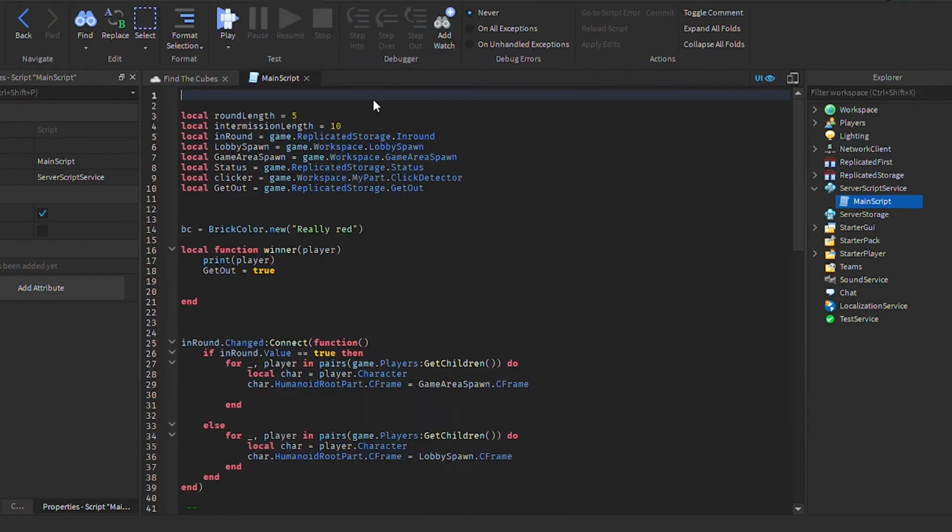So let me explain. If we go to our main script here, the main script has to be in server script service, and I think I explained everything. We're going to have a couple variables. Round length is 5. That's just the length of the round, or the length of the actual game. So once you get teleported out into the map that the game is, that's just the length of the game. And then intermission length is the length of the intermission. It's pretty self-explanatory.